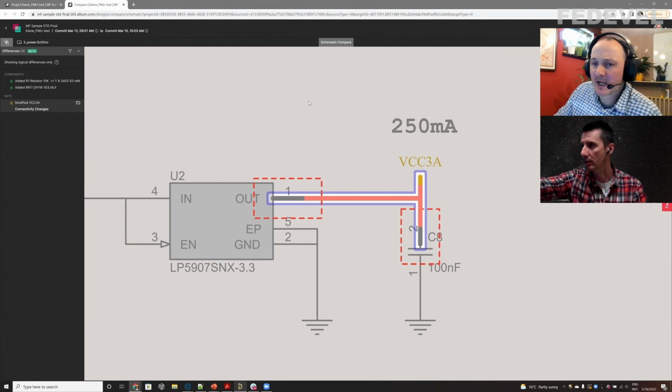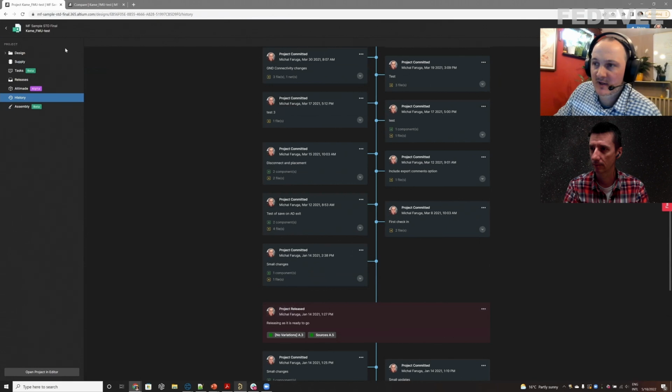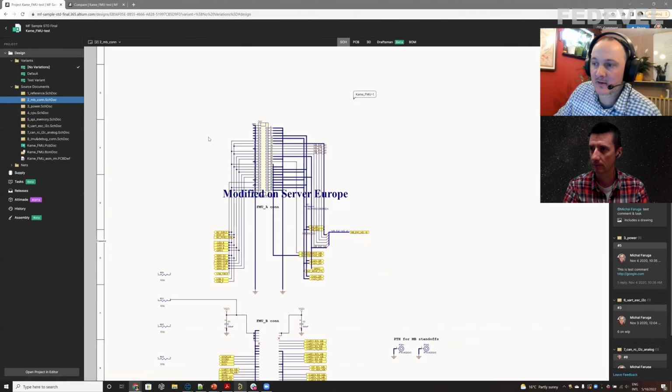And if we have something like that for the schematic doc, what will open? Right now, it's just the name of the current schematic that is being shown here. So in order to see the current version, once again, you can go into the design and see it here. So that's available.